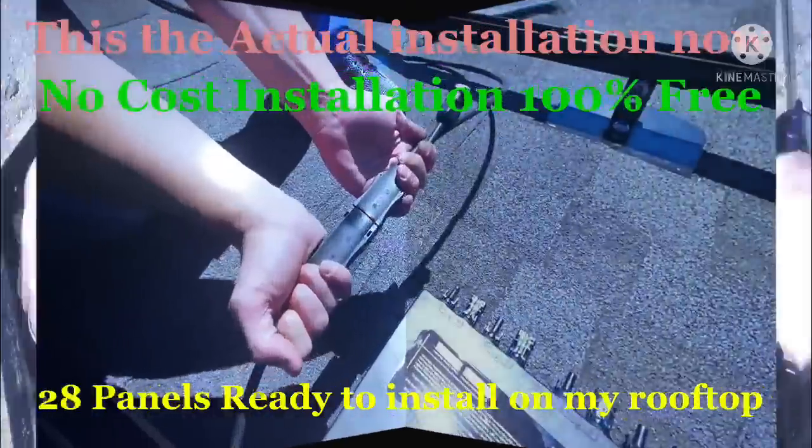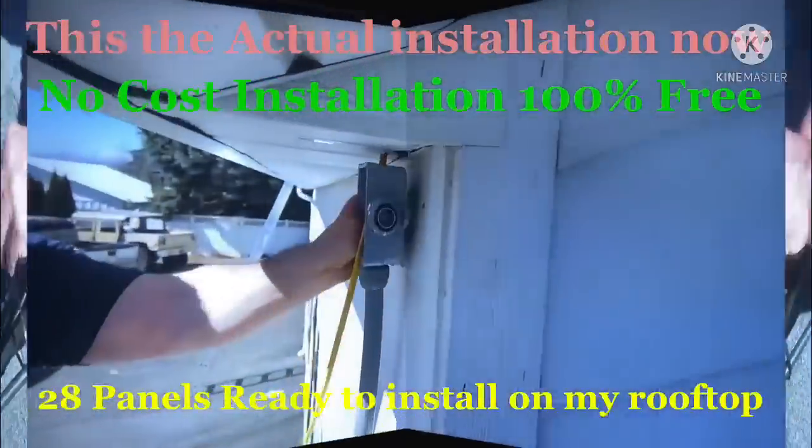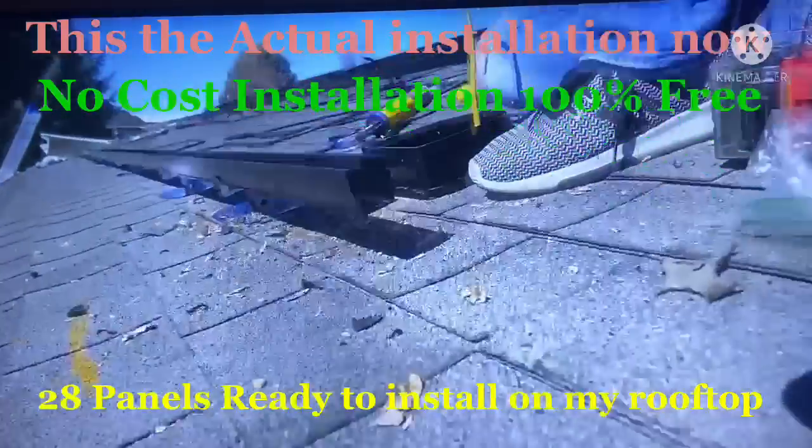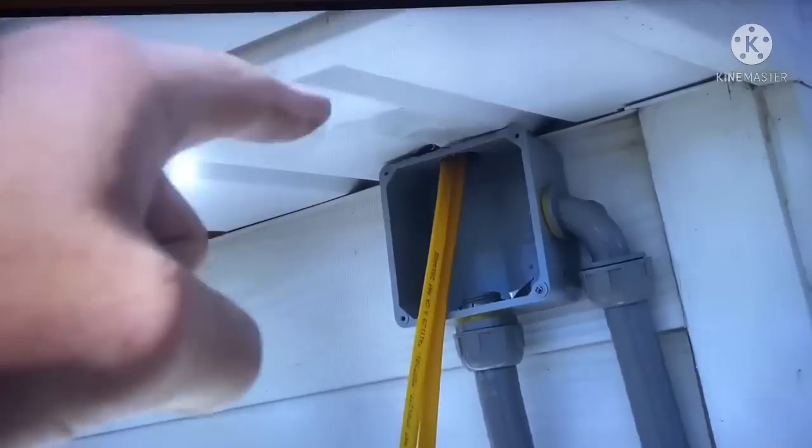So the trunk cable is laid down inside the rail. We've put some electrical tape over the connection, and then we just zip tie the whole thing. Remember, every house is going to be a little bit different, but this is the exterior roof junction box, and we have the yellow wire running through inside the attic space. There's gray stuff down along the side of the house.